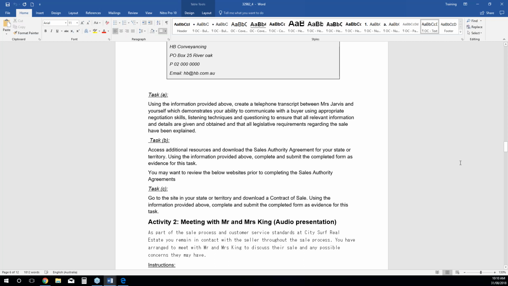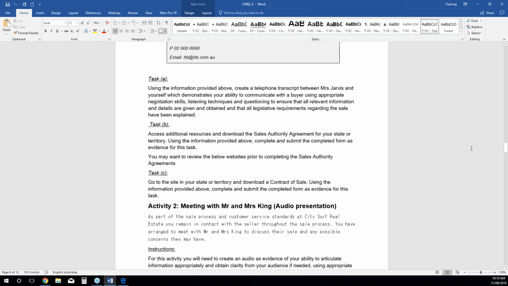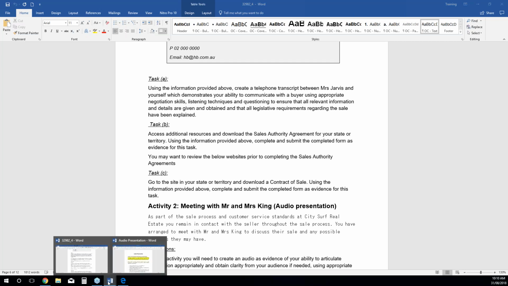It's something you need to get really accurate, because that's your written agency agreement between the agency and the owner. If you want to get paid your commission when the property settles, the agency agreement needs to be 100% correct. An invalid agency agreement could possibly mean it could be disputed and you don't receive your commission. So really important to get that right. So let's just go through that document.